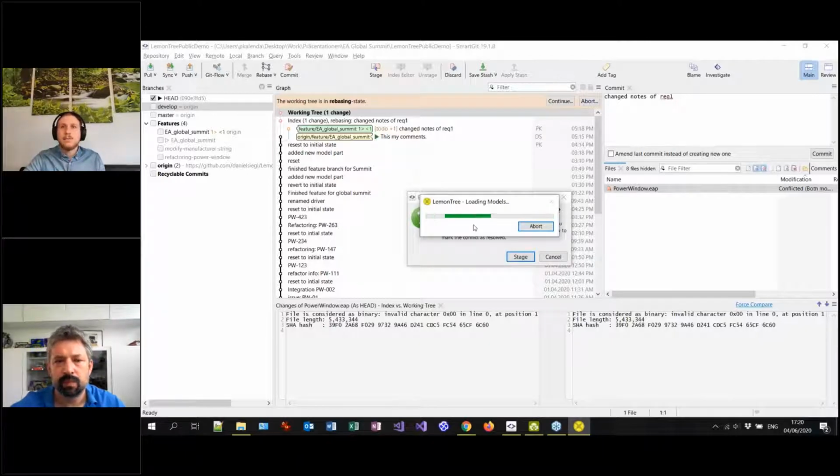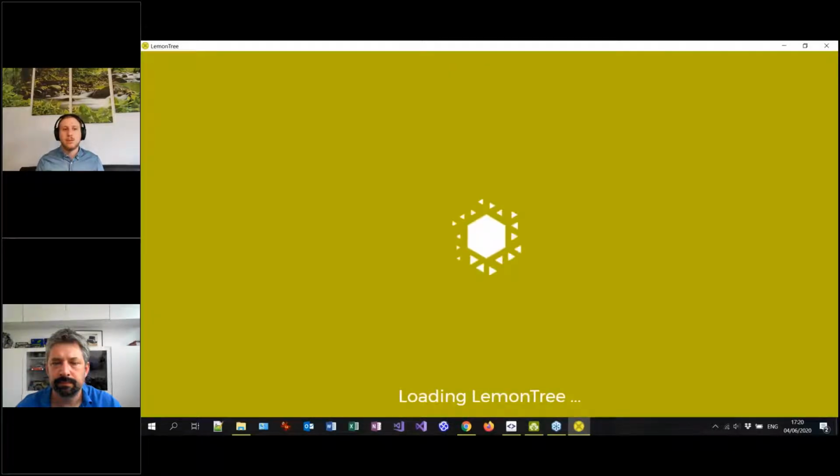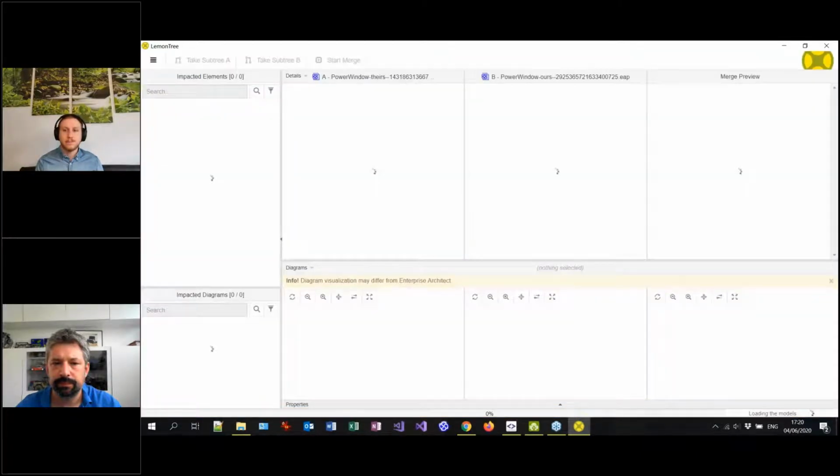And this is an important fact to mention, because LemonTree always tries to automatically merge the models. So it has a specific internal rule set how to overtake changes between two versions, and it always tries to do this automatically.